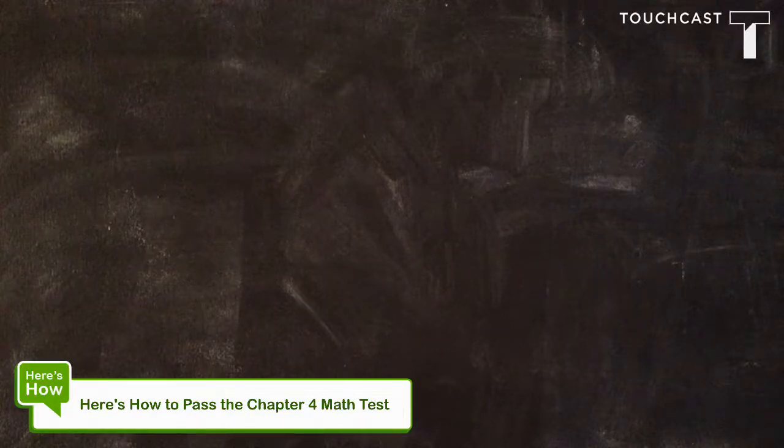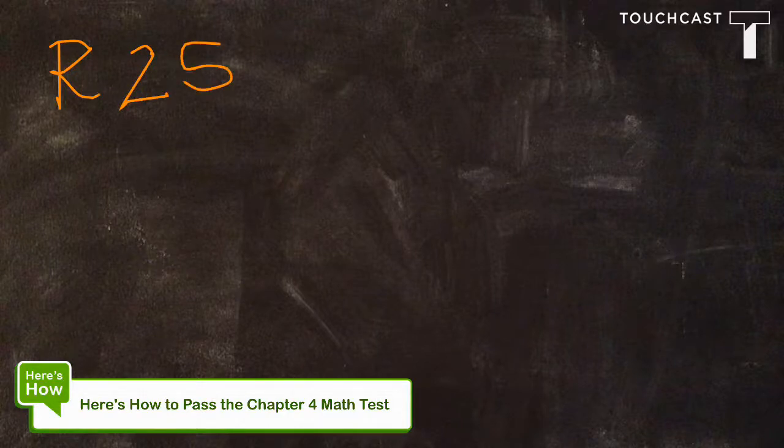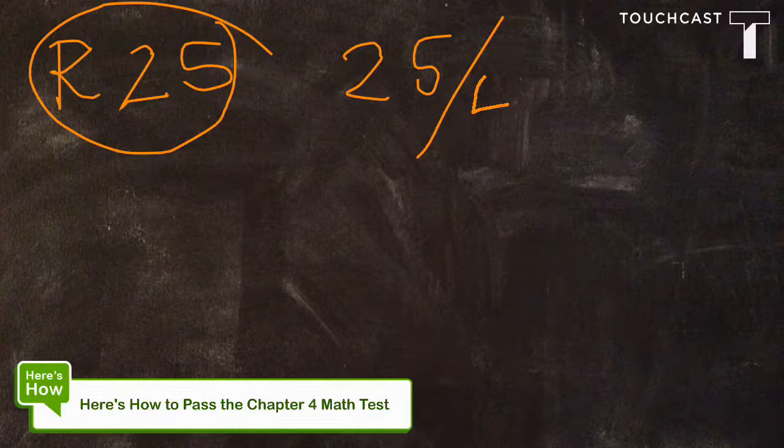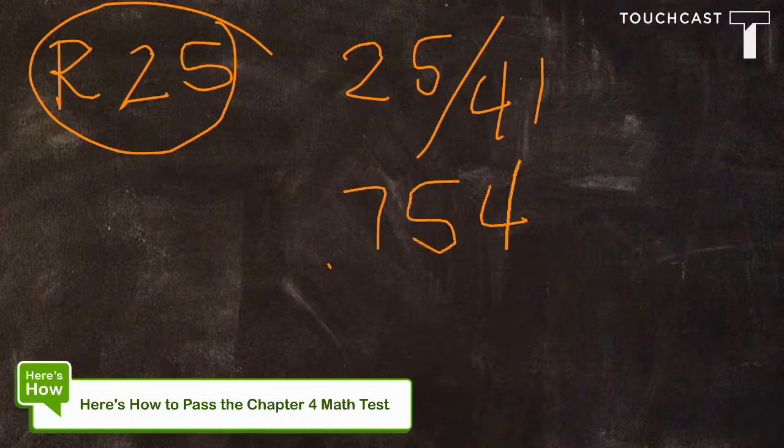Next, you're going to have to represent your remainder in many different forms. If you end up with a remainder of 25 in a division problem, you're going to have to show me how to write that division as a fraction, and as a decimal, and as a whole number. Whole number part's easy. That's a whole number. As a fraction, you are going to write the part, which is the remainder, over the divisor, which might be a number like 41. You will also have to represent it as a decimal number. So you will have to continue dividing with zeros until you get a number that might look like this. That's a decimal answer. That will be on the test tomorrow.